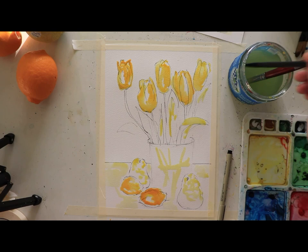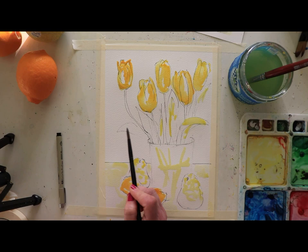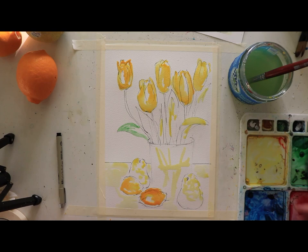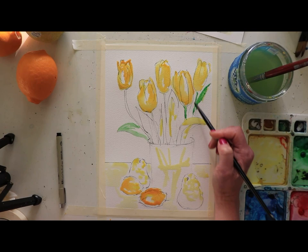I have a permanent green on my palette and a Hooker's green. I'm going to pick up some of that permanent green. I have a sap green but we're not going to use that today — I think it would be too muted and too warm. So I'm going to start laying down some of this green. My sketching was pretty light; I wasn't trying to do big outlines. I was just wanting to lay down that initial sketch so I knew where I was going with the paint.